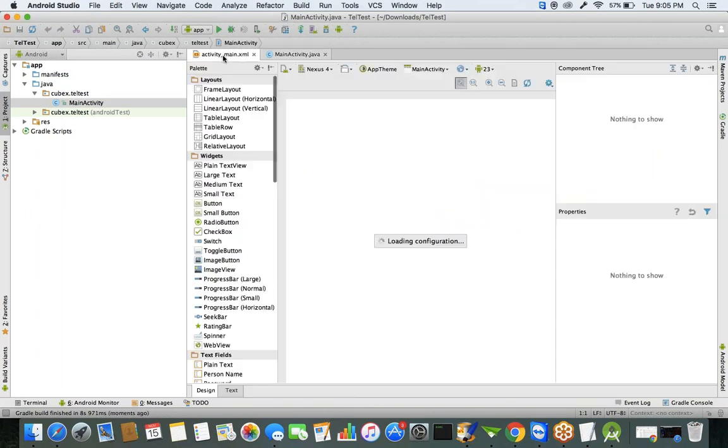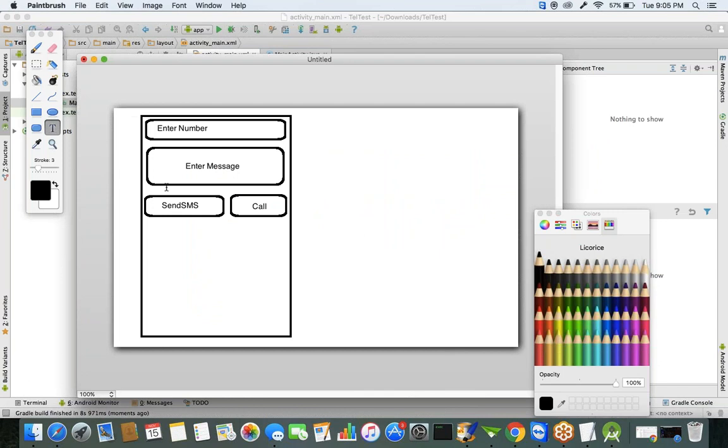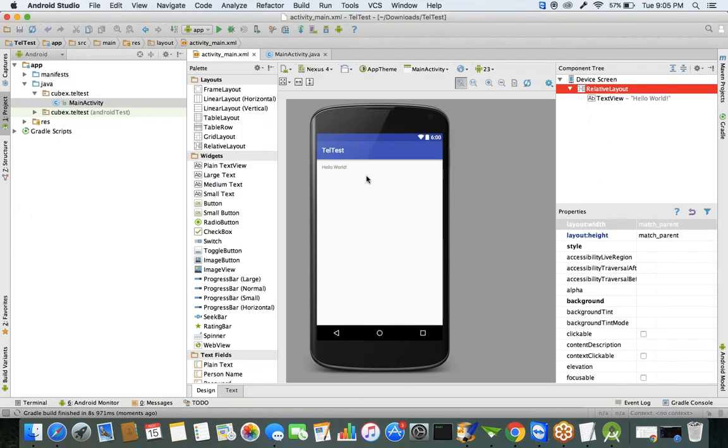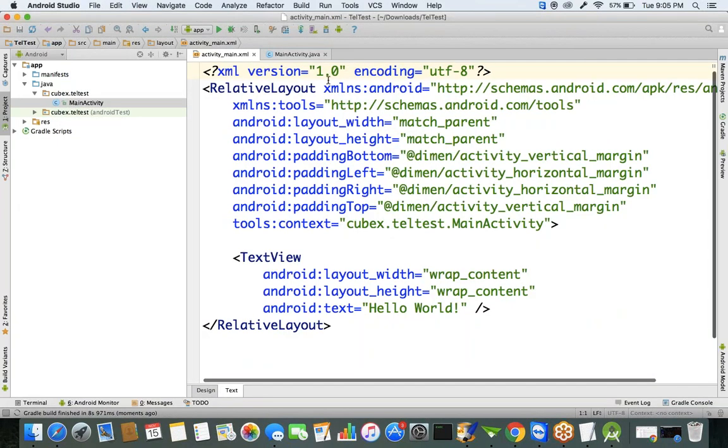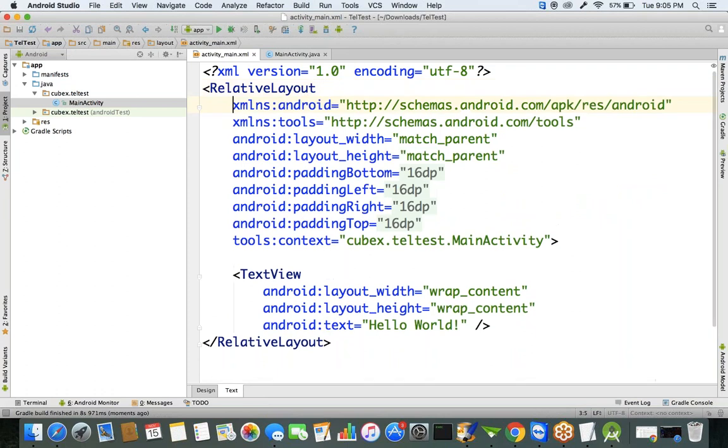Okay, so first let's design the UI part. We have to create two text input components, one for the phone number and one for the message, and two buttons: one for sending an SMS and another for making a call. So in the activity XML file, let's design the UI first.